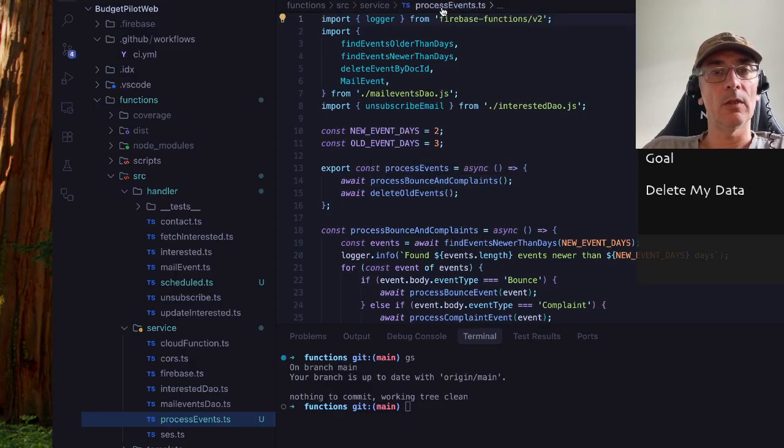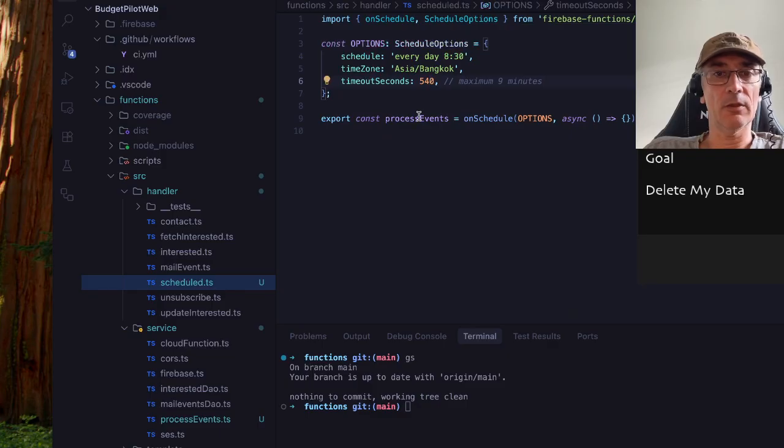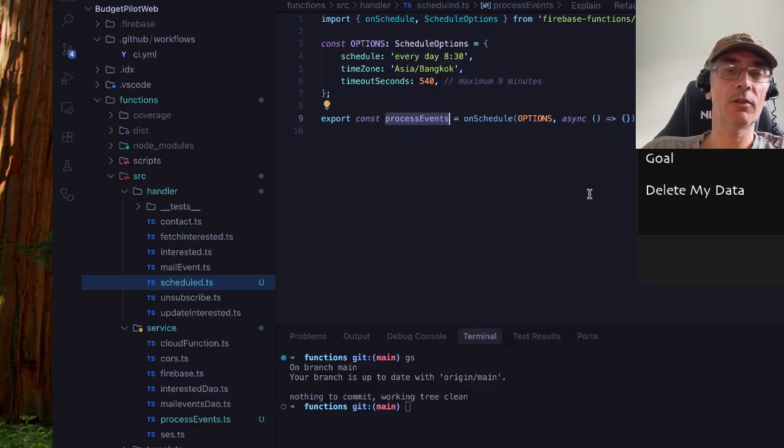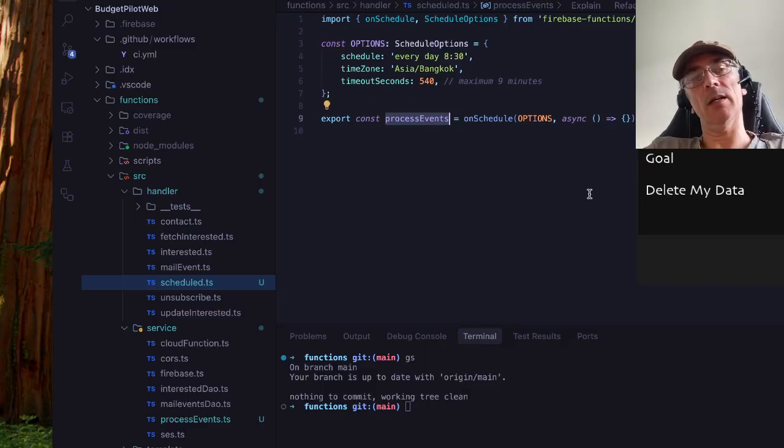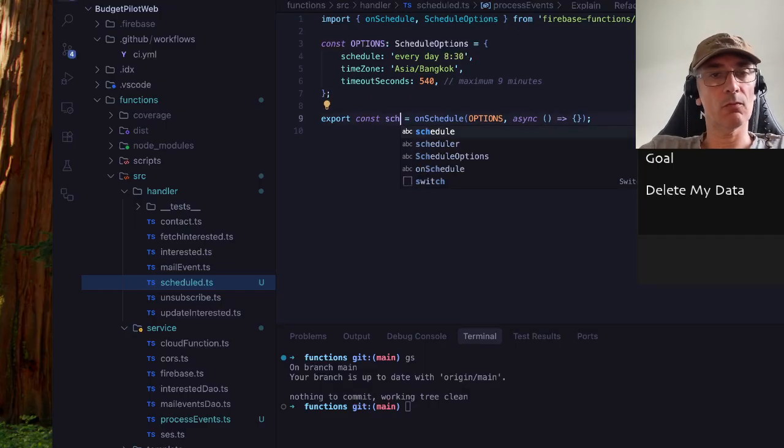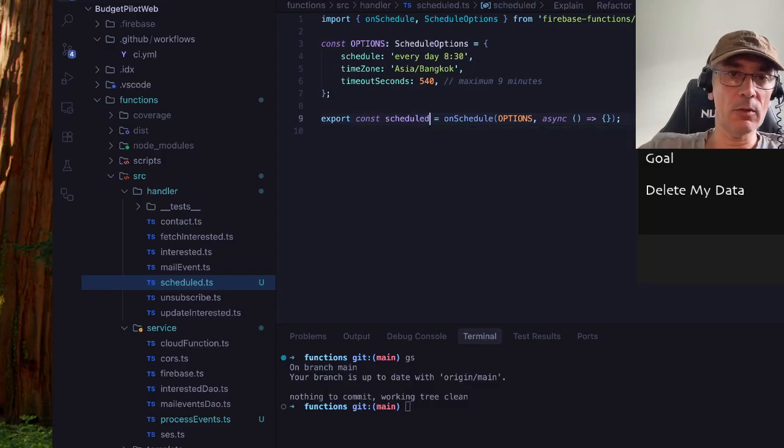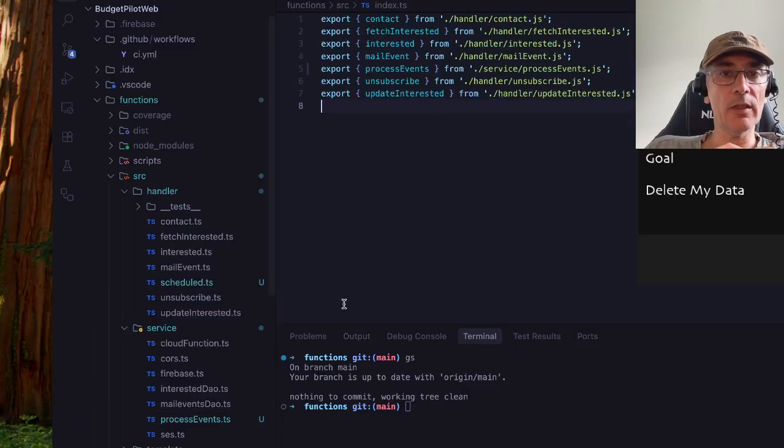Now our schedule function can call. Wait, my schedule function is called process events, but yeah, we are scheduled. We have to rename it to scheduled. We need to go to index.ts and remove process.